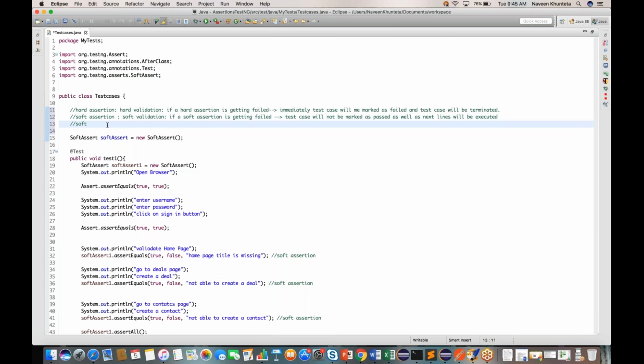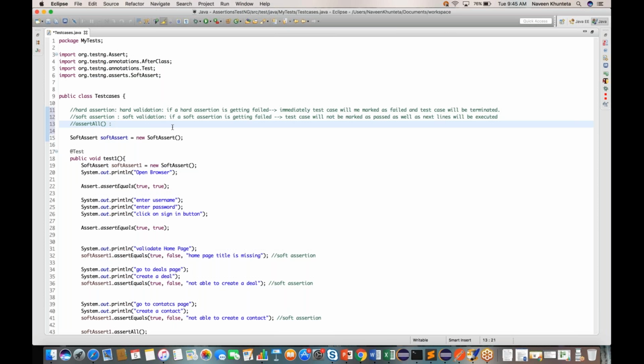So what we have to do, we have to use soft assert all to solve this problem. That's the problem: the assertion is getting failed, the test case will be marked as pass, as well as next lines also will be executed. But you have to mark it failed.